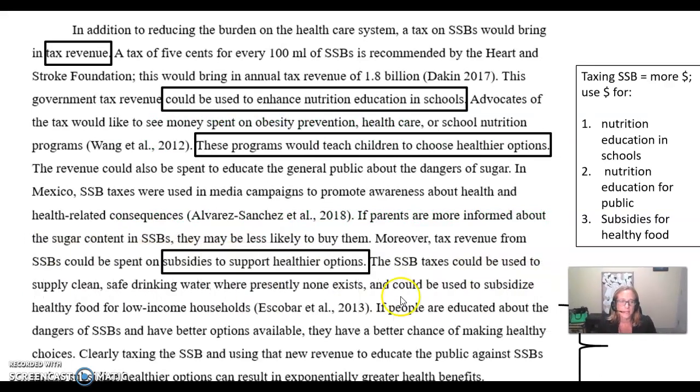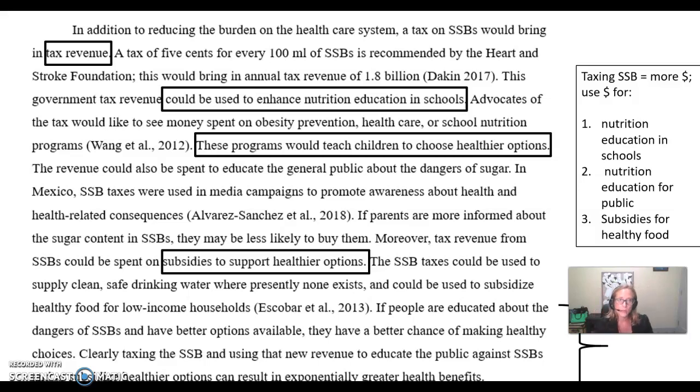So this is the essay about taxing sugar beverages, just like we tax cigarettes and alcohol. This person is arguing that we should put a big tax on these things. And so you can take a look at the topic sentence here. In addition to reducing the burden on the healthcare system, so that must have been the previous paragraph. The previous paragraph must have talked about how consumption of these beverages is a problem in healthcare, and that if we tax them, fewer people will drink them, and then we'll have to spend less money on healthcare. So that was the previous paragraph.